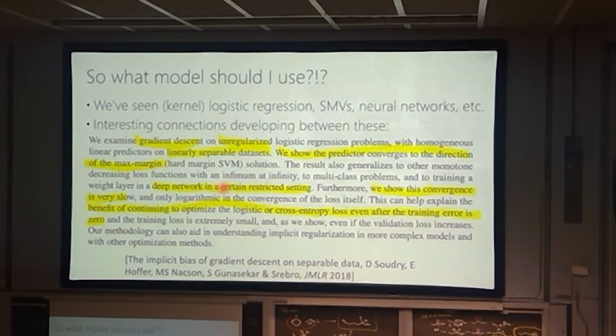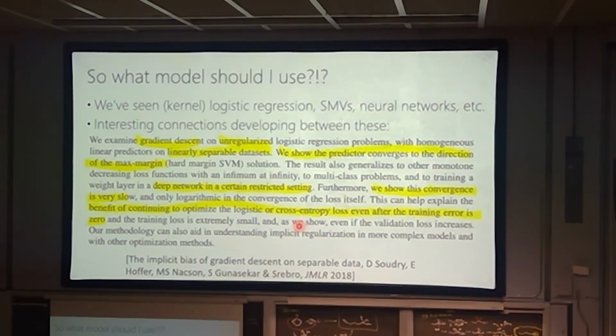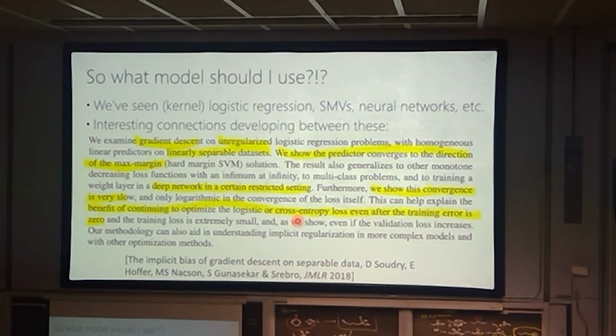And then they have some restricted results on layers of deep neural networks that have the same thing. They point out that because of this, you may want to keep training even if your training loss is 0. In neural networks, you often try not to get training loss 0, but sometimes you do. Actually, we're going to have a guest lecture by Anand Sahai, who's going to tell us about some really interesting new results of his about that. But in any case, what they're saying as a consequence is that with logistic regression, if you've already hit 0 training error, you may want to keep pursuing gradient descent because it actually has a regularizing effect, bringing you towards the max margin solution, although it's doing it really, really slowly.